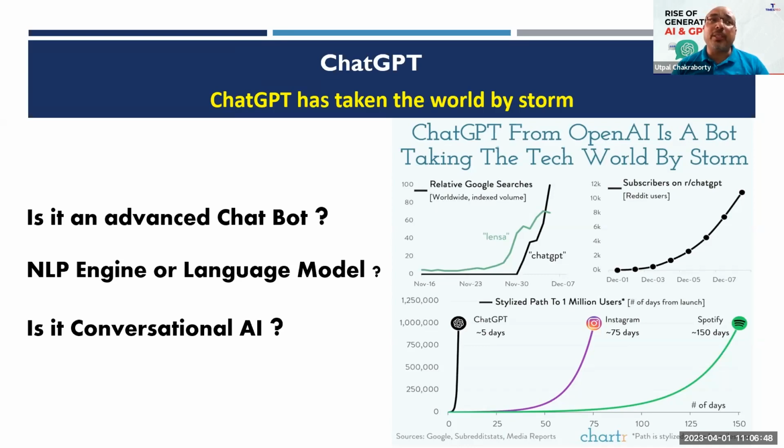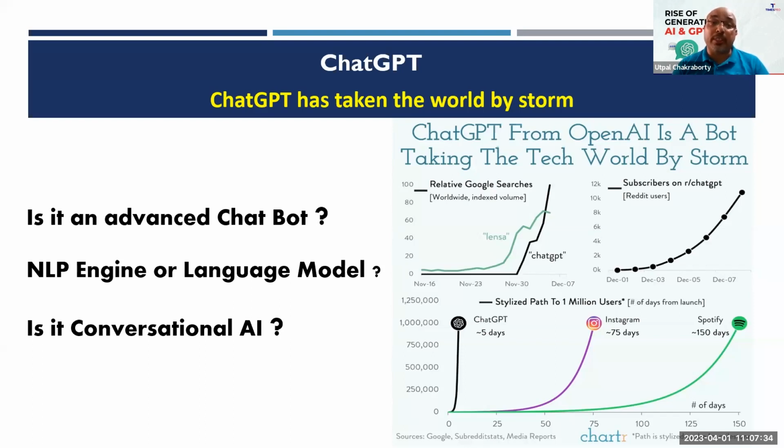But during these 5-6 years, things have changed dramatically. If you see today, chatbots are very intelligent. Behind the scenes, there is an engine called an NLP engine, which works in a normal chatbot. But when we talk about ChatGPT, we cannot say it is a pure chatbot, because technically it is something else behind the scenes. Is it an NLP engine or a language model? To some extent, yes, it's a language model. But today you cannot even call it a language model, because GPT-4 has gone beyond language.